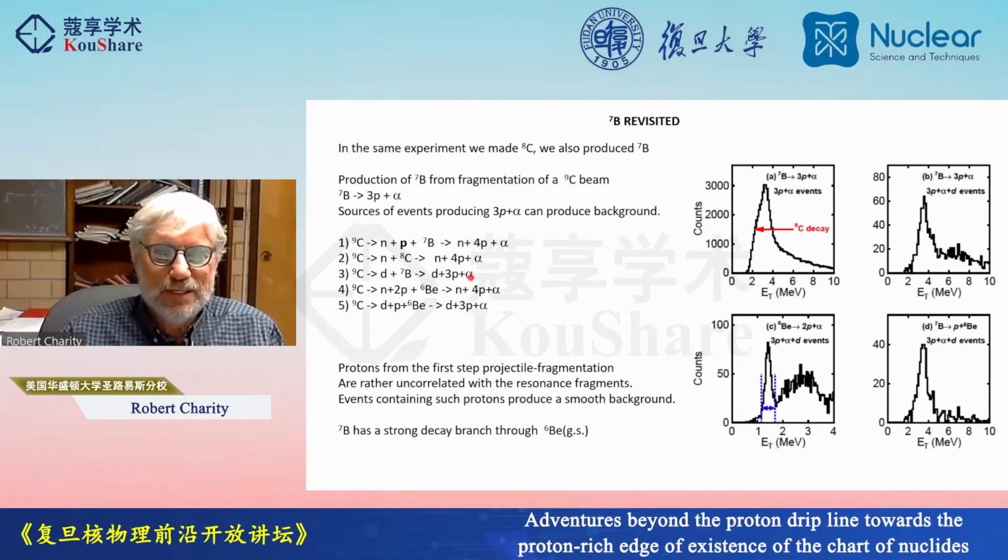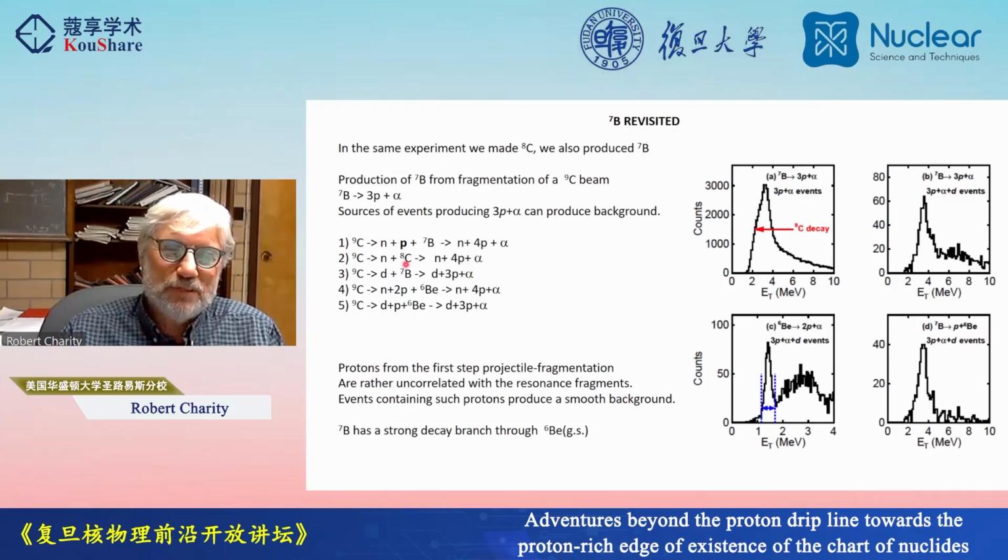Why is this better? Well, if you're worried about contribution from carbon 8 where you only get 3 of the protons, say you have a deuteron plus carbon 8, to get that, you'd actually have to pick up a proton from the target. So in such a case, there are more protons than in the projectile. And picking up a proton at these high beam energies, the cross-section is very low. We do see such a thing, but compared to these fragmentation events, these are very low. So if you demand that you detect a deuteron in coincidence with your 3 protons plus alpha, you pretty much veto any possibility that you created carbon 8 in events and only detected 3 of the protons.